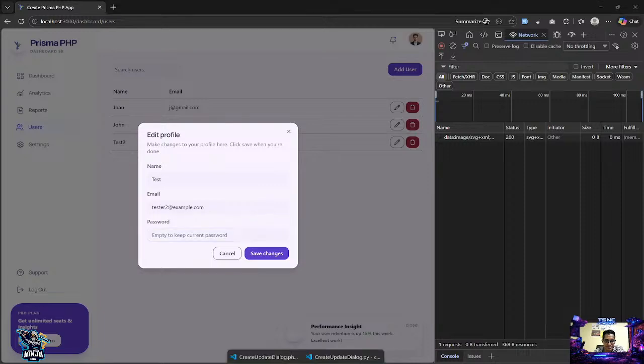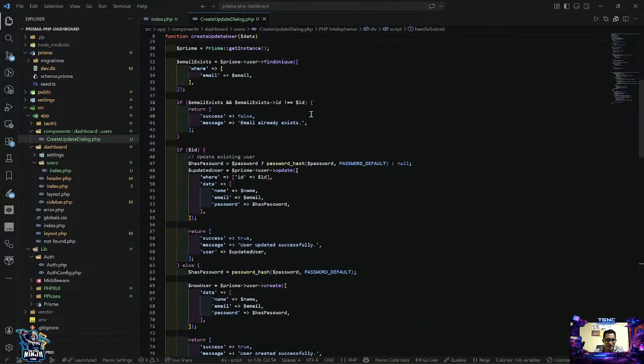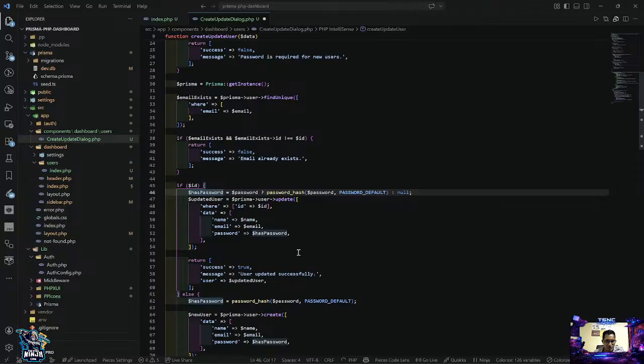So in edit mode, in update, if it has a password, we're not going to pass this information if we don't have any password.